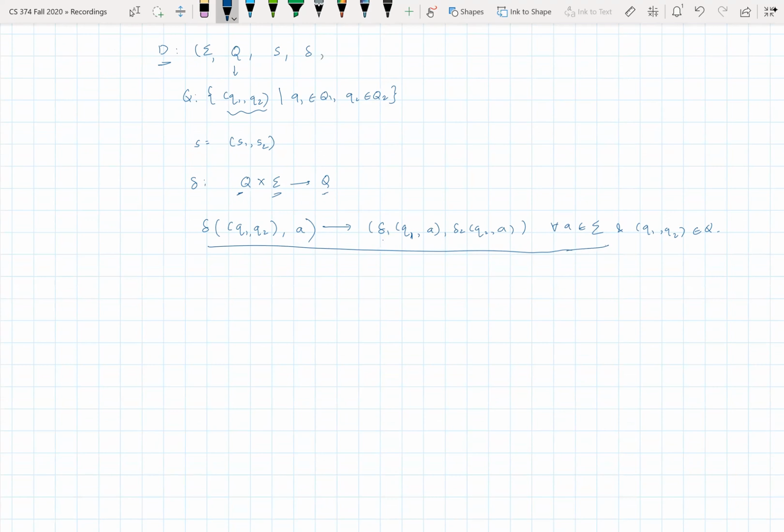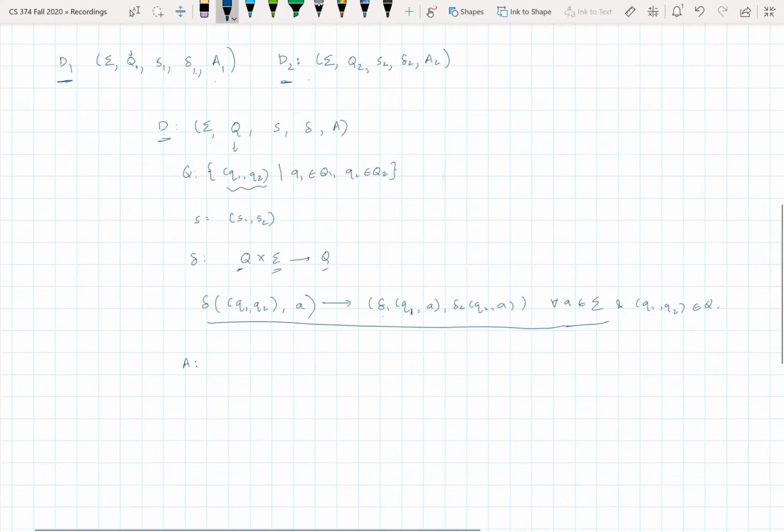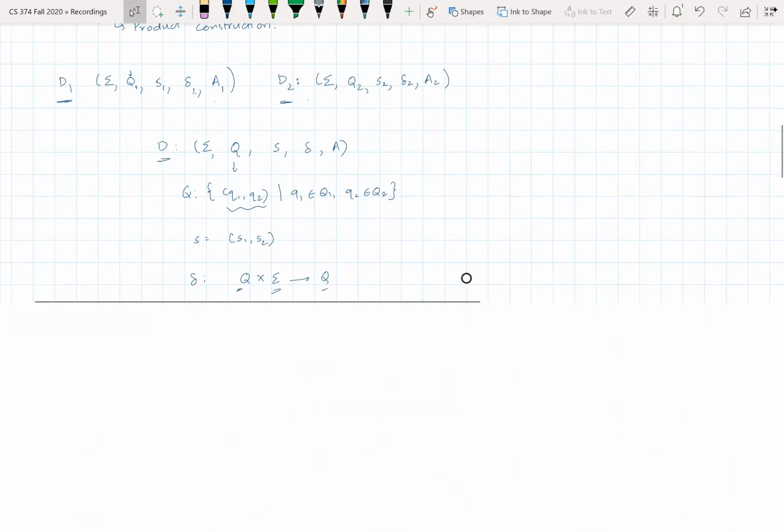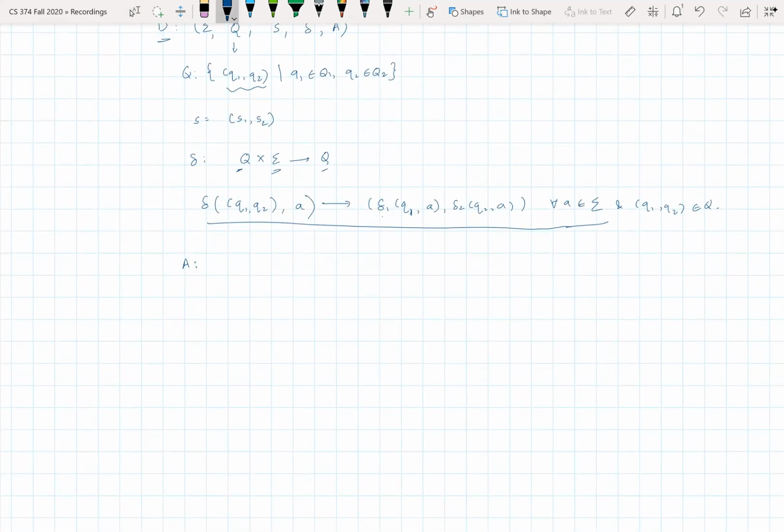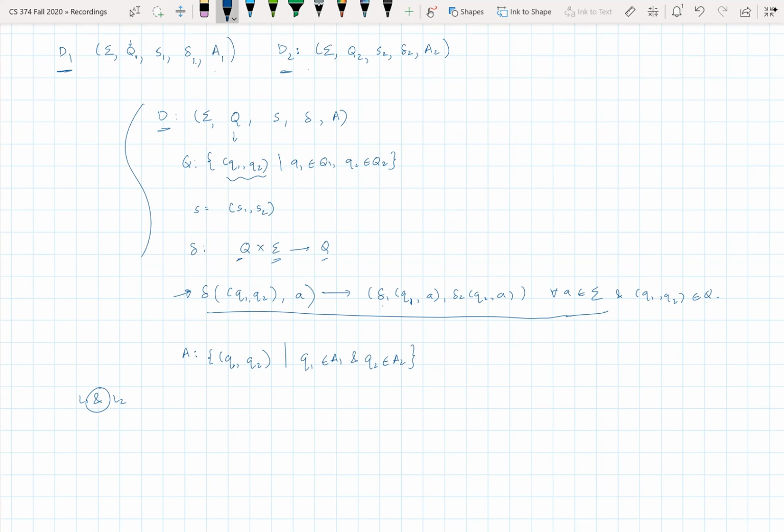Finally, we want to define the accept states. Depending on what product we are modeling, the accept state changes. Suppose I want to model L1 and L2. Then I want to accept if both of them accepted. This DFA has run W on L1 and W on L2 in parallel using this delta transition function. So now this DFA is saying that if the L1 part of me is accepting and the L2 part of me is accepting, then I will accept. How does it say this? It says it is all states Q1 comma Q2 such that Q1 belongs to A1 and Q2 belongs to A2. So this is how we model product construction.